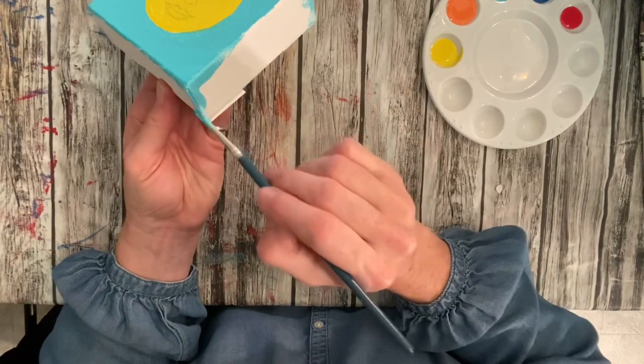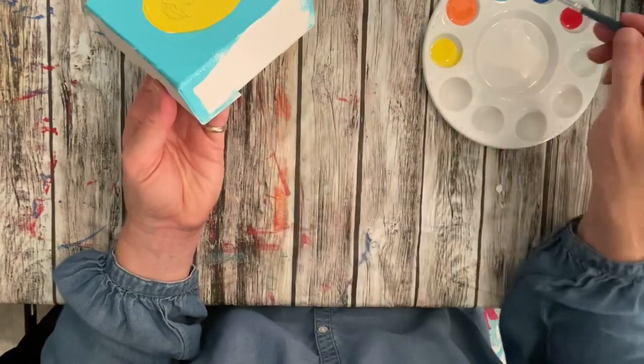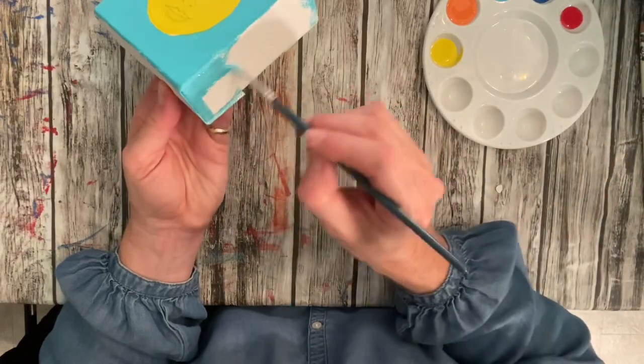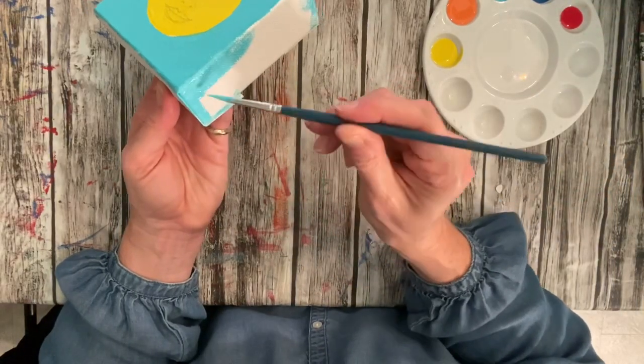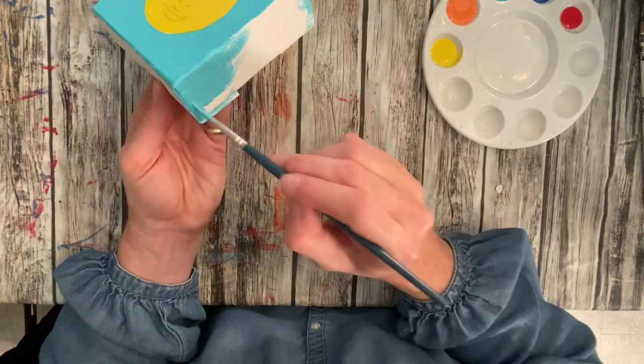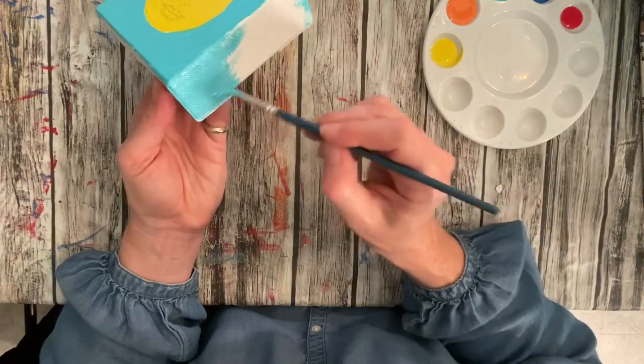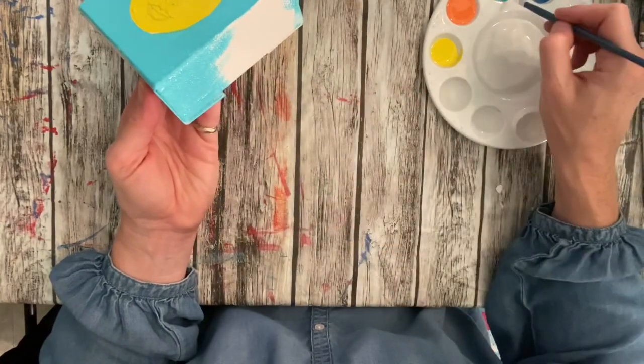So of course, if you don't want to watch me painting all this part, you can always fast forward it. But you're probably painting along with me, so that'll work just fine. As always, if you need to pause the video, that's fine. It's not a problem. You do whatever you want to do.